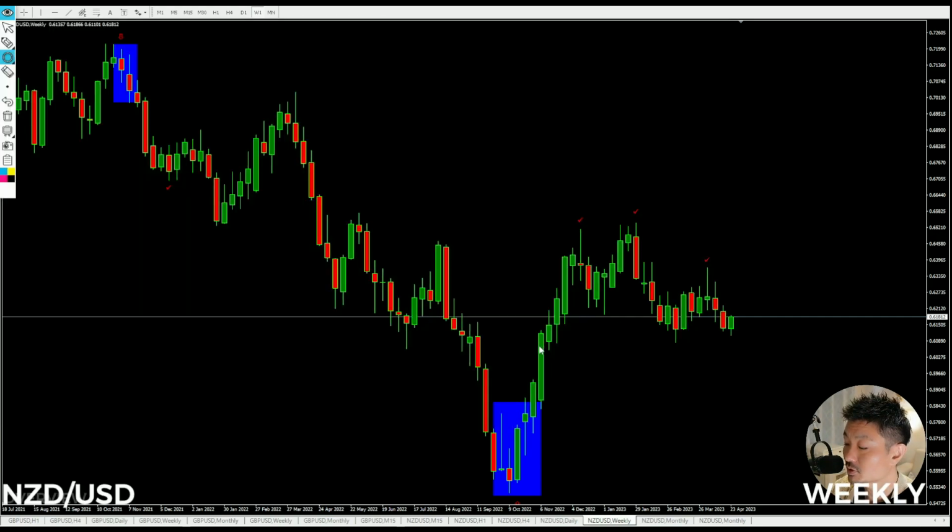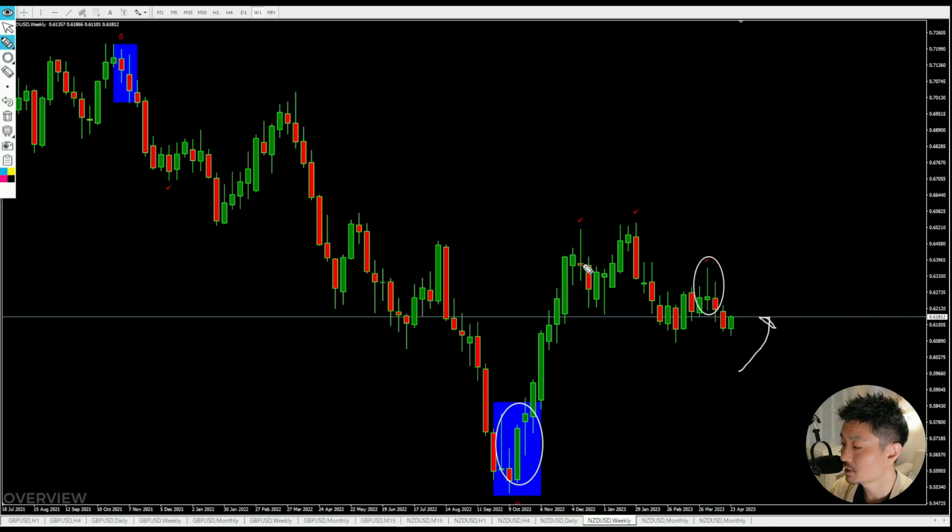Okay, this is a weekly chart. Let me run you by the current setup I was looking at. So the last weekly long trade that formed was right here, and the last weekly short trade that formed was right here. And about 2 days ago, this bias was confirmed to be long, or in other words, price is likely to reach this pivot high before reaching this pivot low. Okay, so let me go ahead and show you this lower confirmation that formed right here. Let's go over to the 1-hour chart.